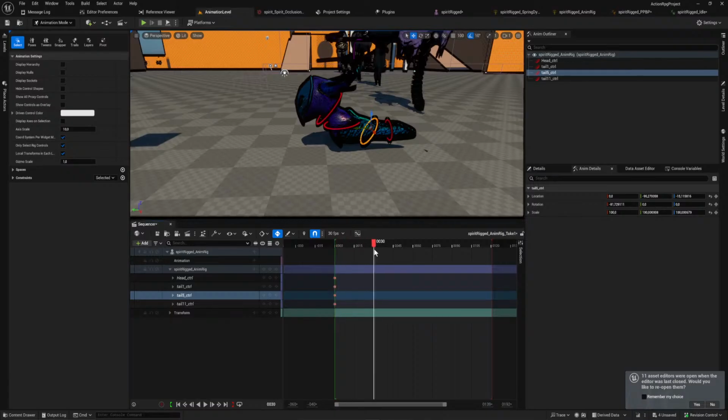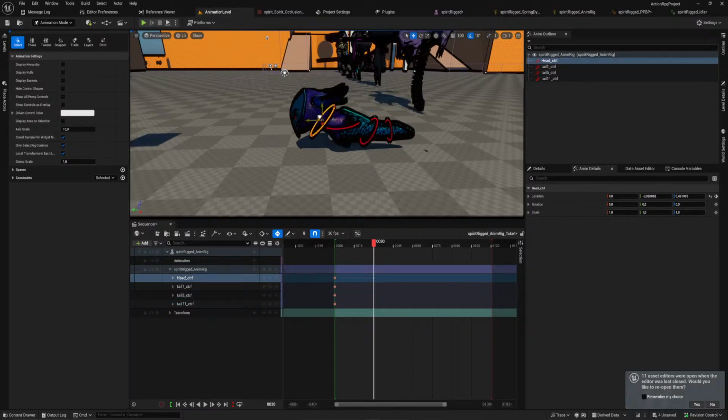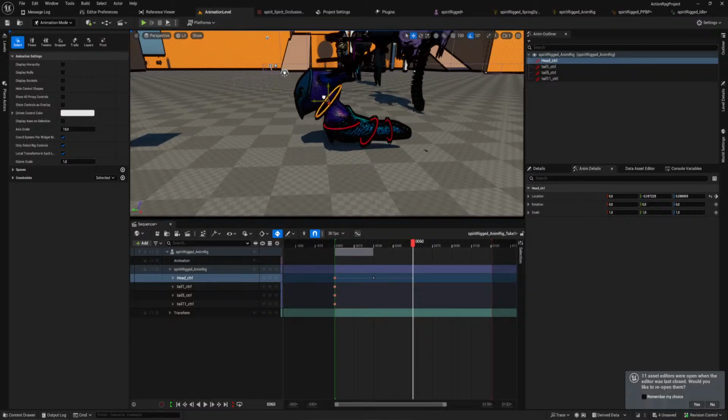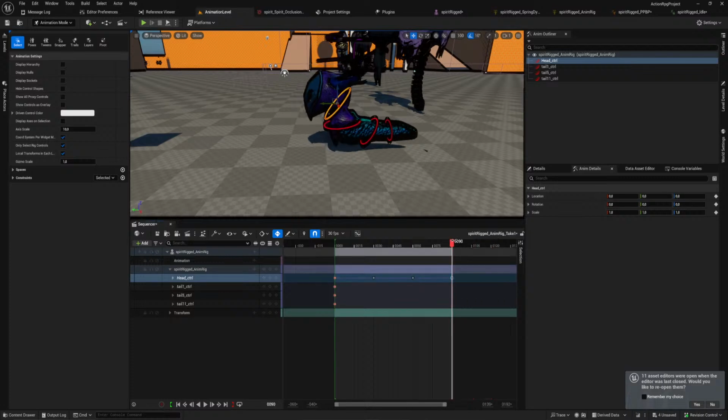Right, and then in theory, all we need to really do for this animation, I think, is essentially just make his head bob up and down, and then the rest of his body should follow through the dynamic chain.